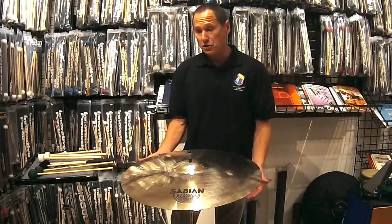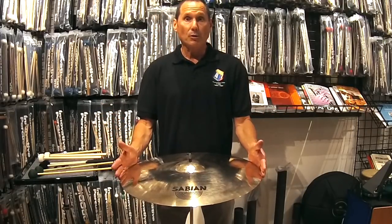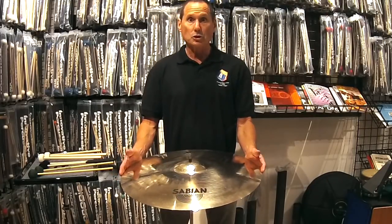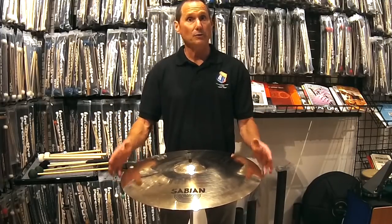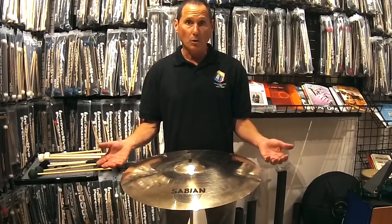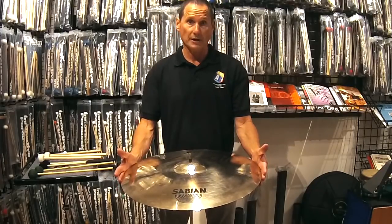Good candidates for a suspended cymbal make, well, obviously, a cymbal that's made to be a suspended cymbal. Drum set cymbals, not always good candidates. A ride cymbal is usually too thick and the sound won't build up appropriately and it doesn't give you a fast crash. On the opposite end, a thin crash won't have a sound that'll build up well on a roll. So something in the middle. Sometimes a medium cymbal works just fine.